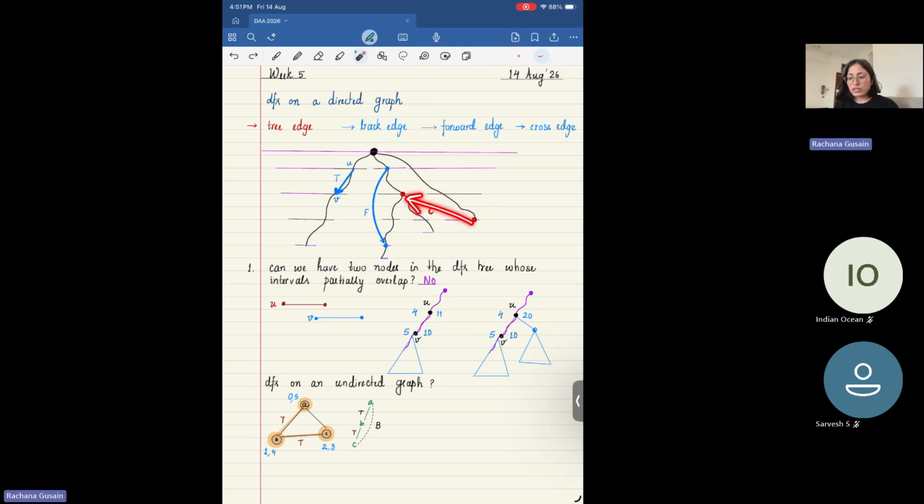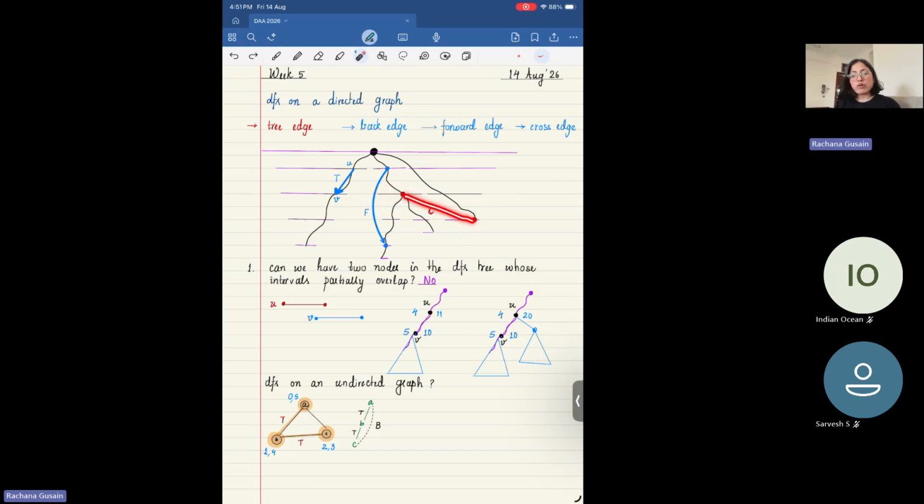That is why we are calling this a cross edge. It's connecting two nodes along different paths in the tree. Now consider the scenario where this edge did not have a direction. Then when I'm exploring A, I'll see that it has a neighbor B which is not yet explored. So I will explore B from A only. So B will become a child of A in that case.